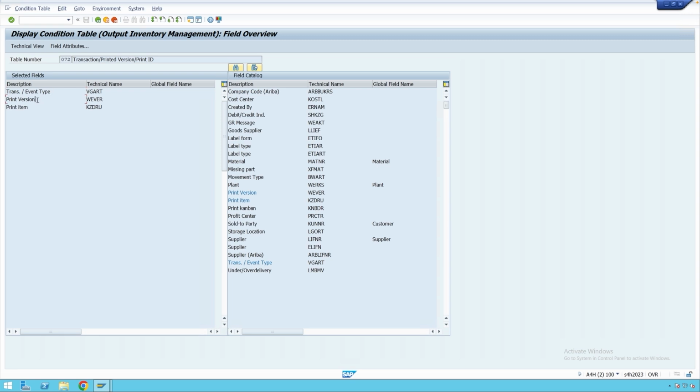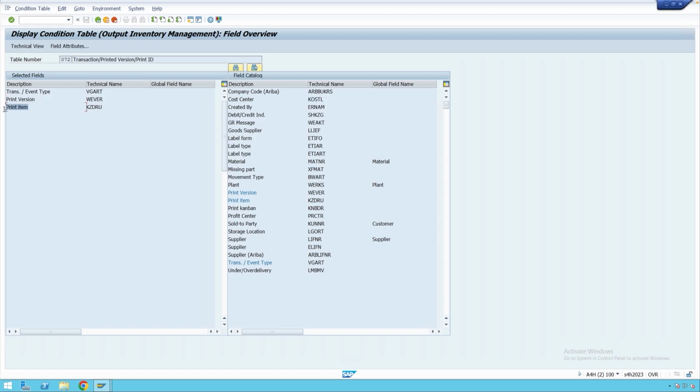Then you have this field called print version. Now what is this field? Whenever you will post any material document, you will have three options through which you can print that document. First is called individual slip. Second is individual slip with inspection text. And third is called collective slip. We'll see what all difference is between these three options, but this is an option which comes on the MIGO screen when you post the document, and for all these options your output will change. Okay, we'll see this field when we post the document.